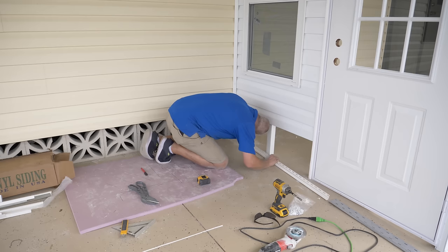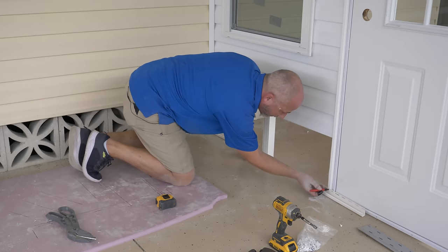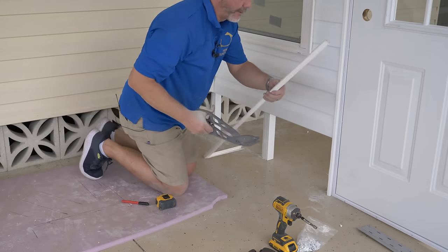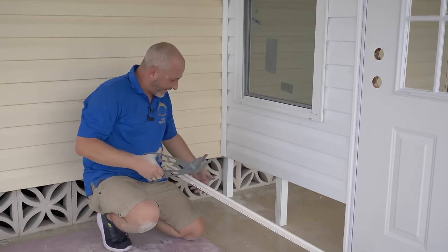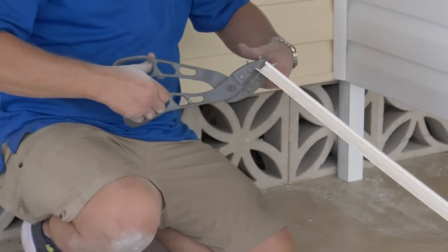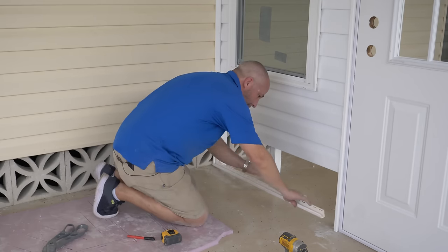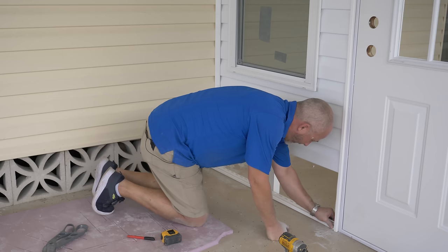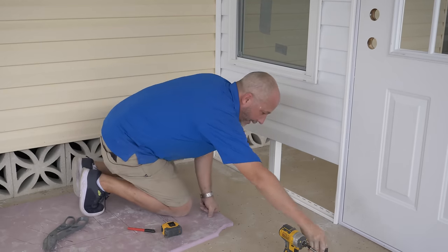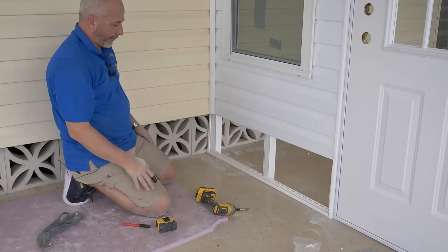We're going to put that right into that corner, right across here, and then we're going to want to finish it just shy of here. Nothing ever has to be exactly the length. Remember, all of this stuff is going to swell when August comes around. Here's our mark. Maybe a little bit on the short side. It's going to go inside the other trim anyway, right? Here we go. Now we're going to pinch that, set that in. Set our miter where we like it. We're going to put a fastener right here in the middle. Yeah, I'm happy with that.